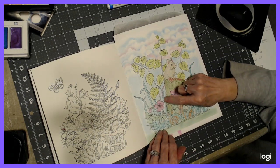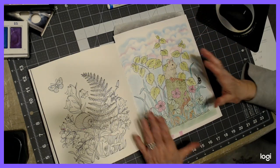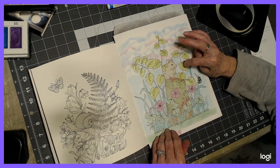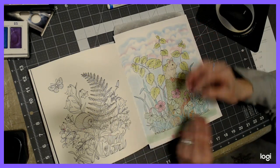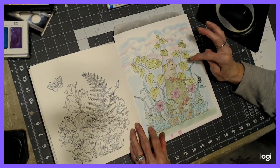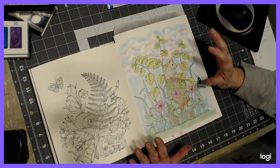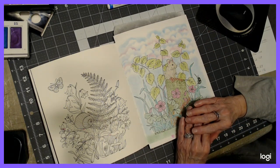I did these in a phthalo blue, a phthalo green — because there's so much green in this picture that I wanted the greens to be all distinctive. On the pan pastels, I realized that I have a basic set and I can mix those and get a whole bunch of colors. We mixed a yellowish green and a green here, and I think they look good. We're going to go and finish this. I'll do as much on this video as I can, and then I will do the final offline.